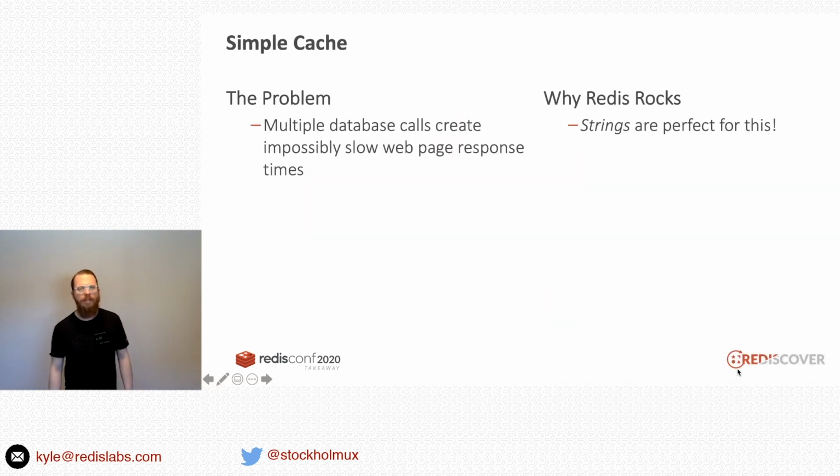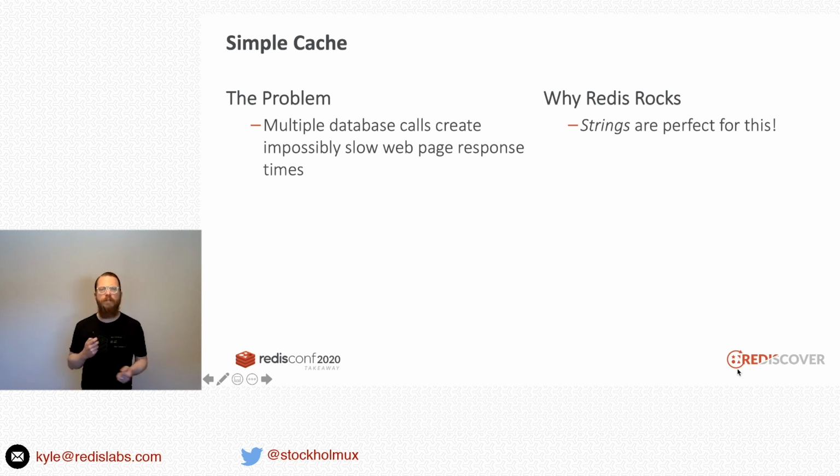All right, how do you dig into Redis? Let's talk about a series of problems. The first problem we're going to solve for is caching, and we'll talk about further problems later. Caching is this basic idea. You've probably seen it before, where you have a slow database or multiple database calls that are created for a single web page, and then you need to make sure that gets sped up. How do you do that?